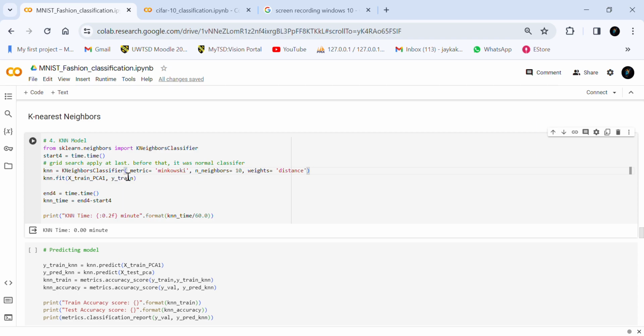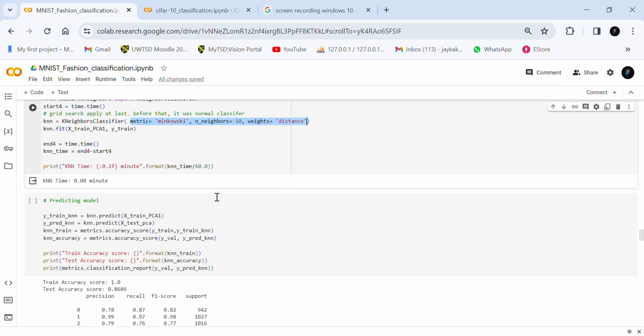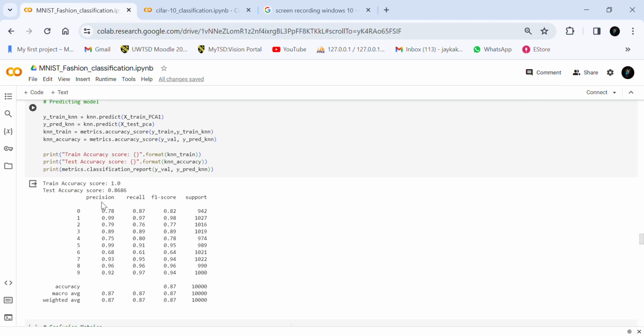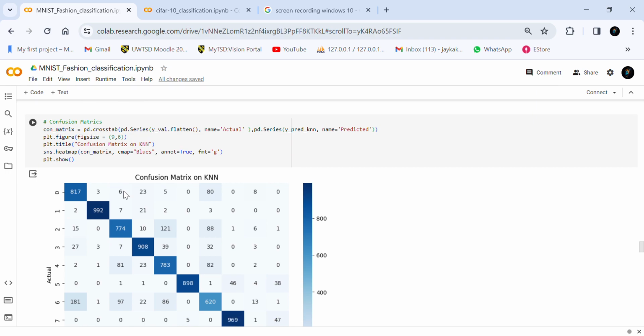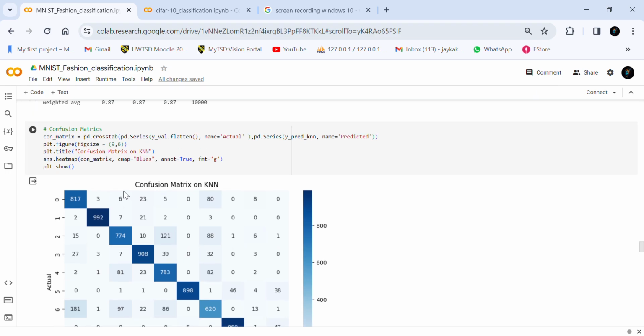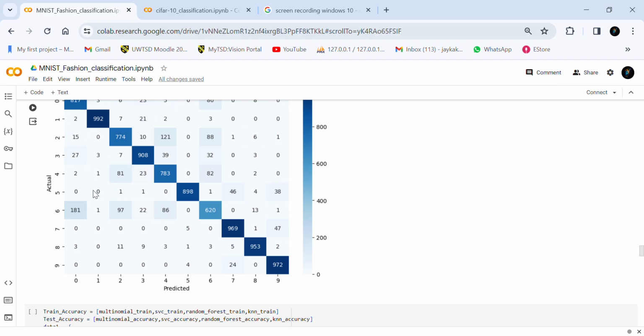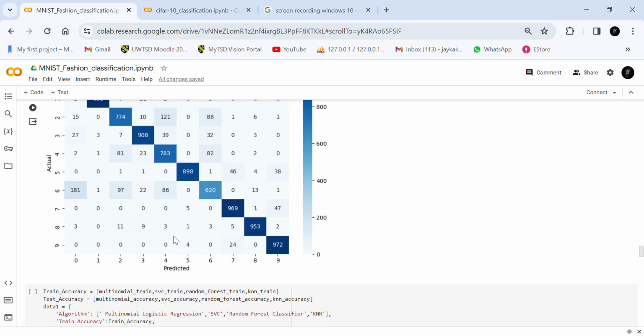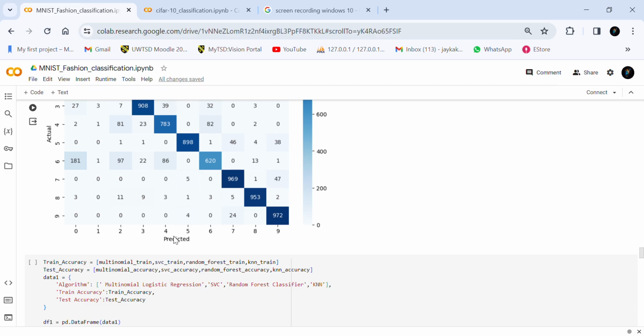After that I passed these parameters to improve my model accuracy, and the training accuracy of KNN is 100%, and testing accuracy is 86.86%. And then we plotted our confusion matrix, and we can see actual and predicted values.